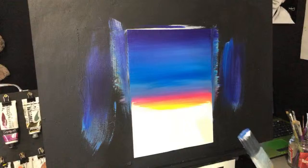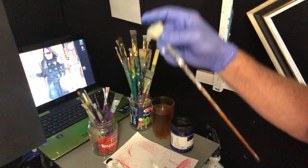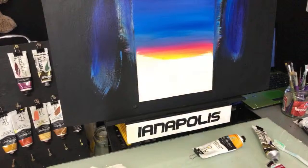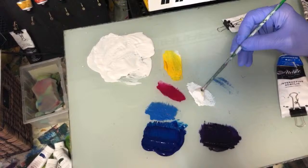Now, before everything dries, we got to come over here and get some brushes. I want a small fan brush, and where's my other one? They're hog bristle fan brushes that I use. We're gonna grab that white and I can use a small one for now. I'm not gonna need that big one just yet. I wanna get some clouds, just element in the sky there. All right.